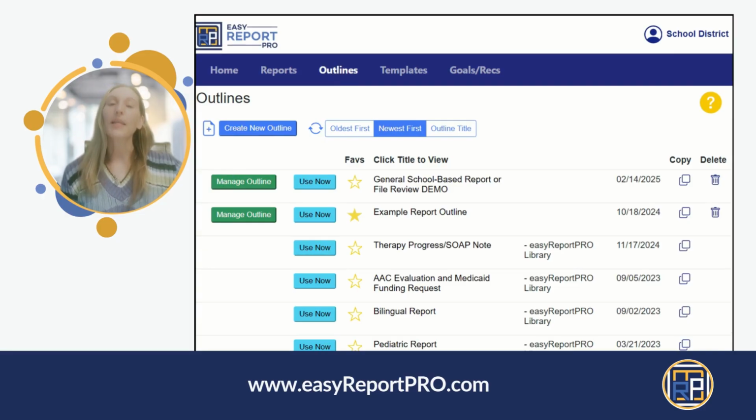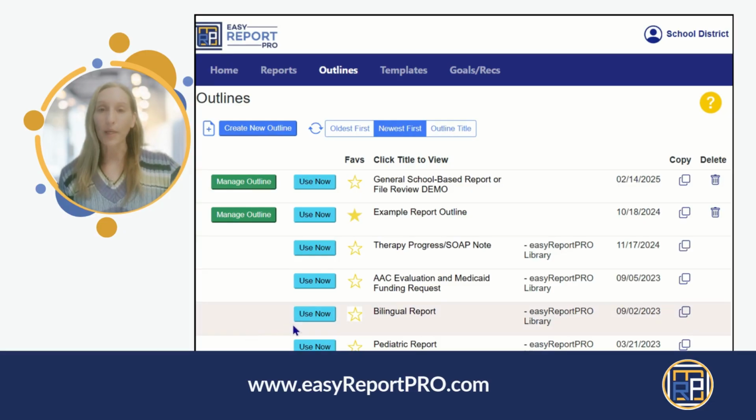An outline is the structural backbone of our report. It really determines the sequence and organization of those smart templates that we use when starting a report. And know that because we're using smart templates, every template that's a part of our outline, when we're using it as a report, will be auto-populated with names and preferred genders. If we're using scored assessments, those scores will just align with the narratives and things like that.